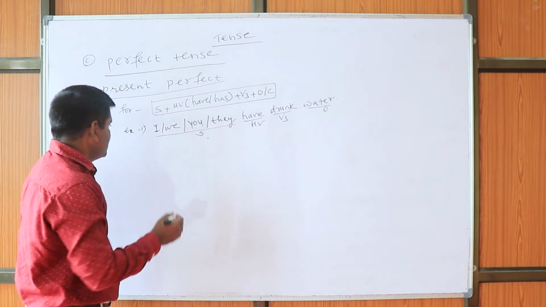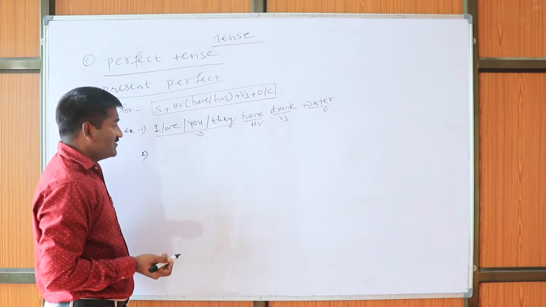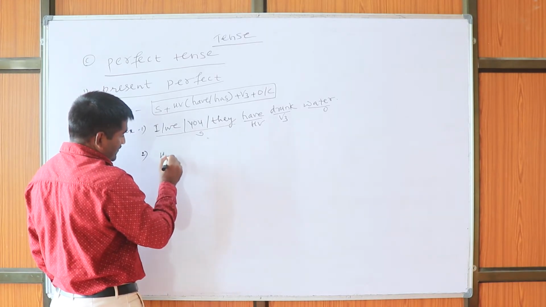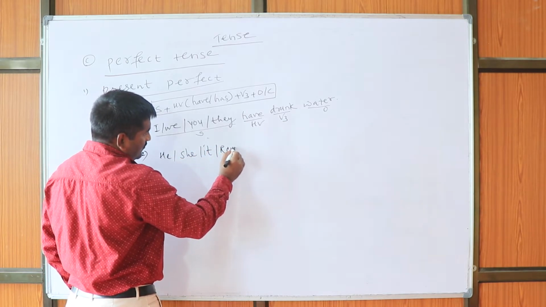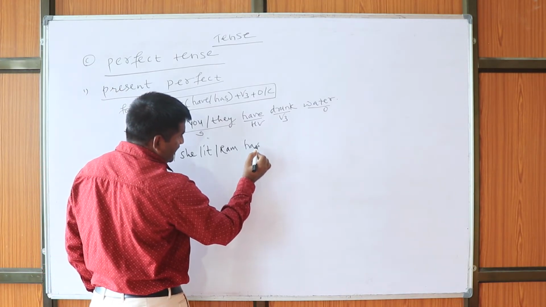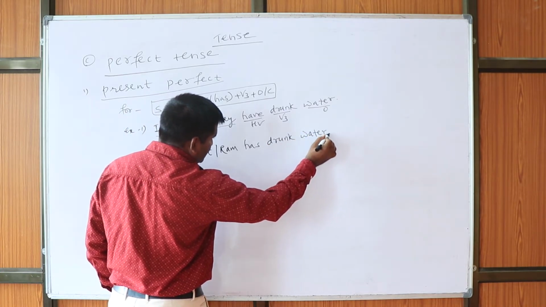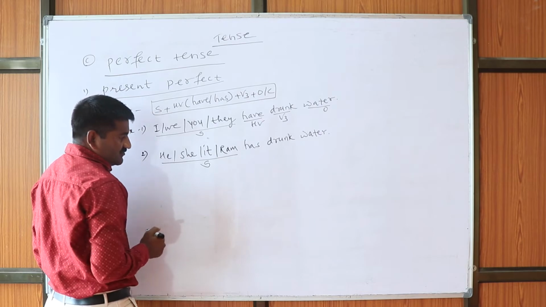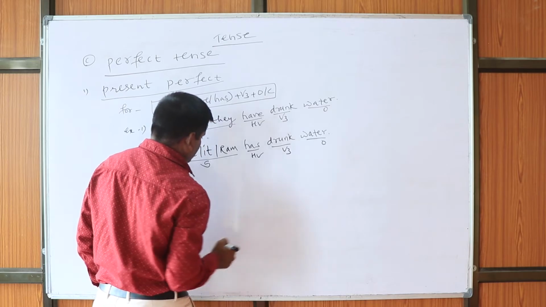Right? Now, I want to give you a second example with a different person. These are third person singular. So, which are the third person singular? That is he, she, it, and the name of a person, for example Ram. These always take has, then V3 for V3 and object for object, no change. Where he, she, it and the name of a person like Ram are called subjects, and this is the helping verb, this is V3 and this is O.